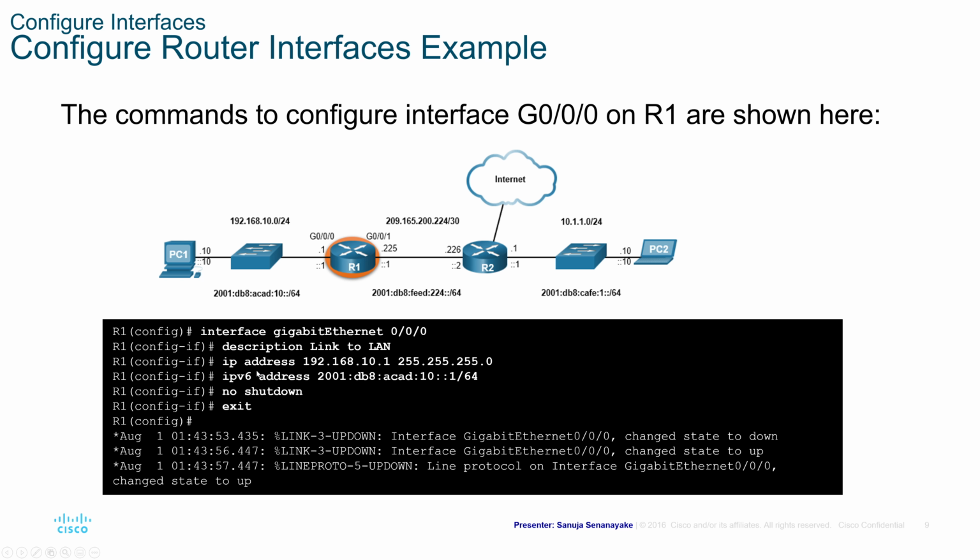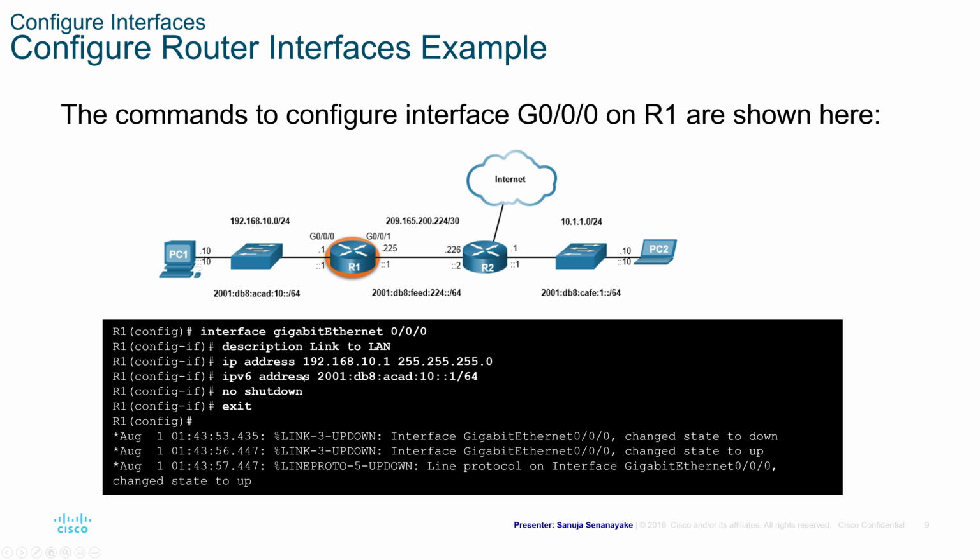And then we're going to use the ip address command to give an IPv4 address. In this case, we are giving 192.168.10.1 with the subnet mask associated with that, which is 255.255.255.0. Now, if you give a wrong subnet mask here, the Cisco devices are smart enough to give you an error message. So if you give 192.168.10.1 and then 255.244.244.0, something like that, it will give you an error message and let you know that it doesn't match most of the time.